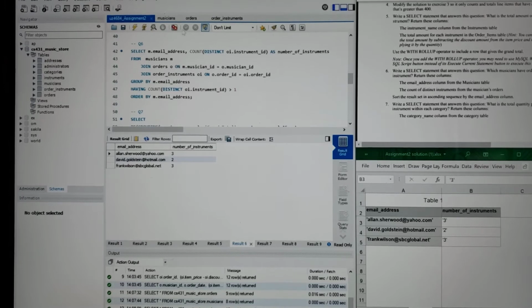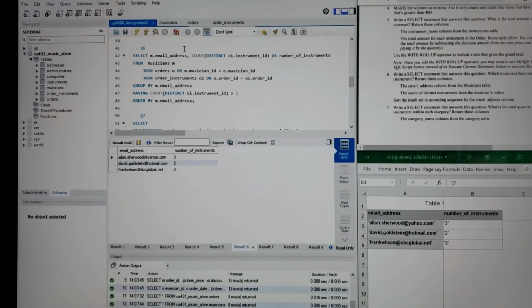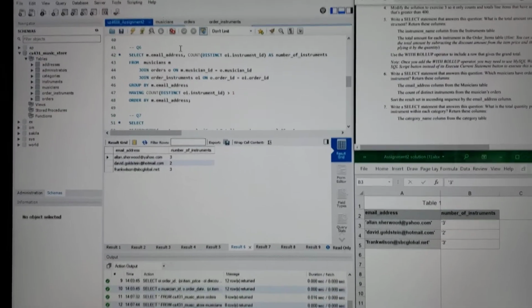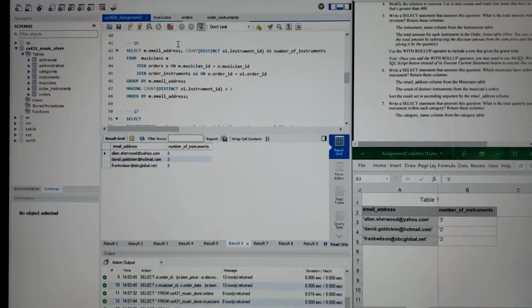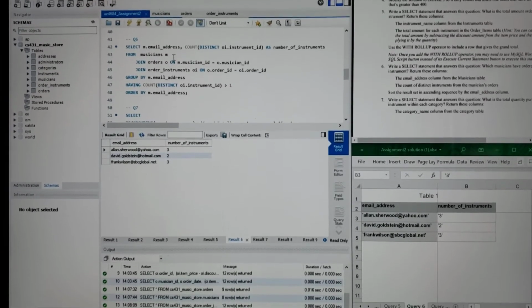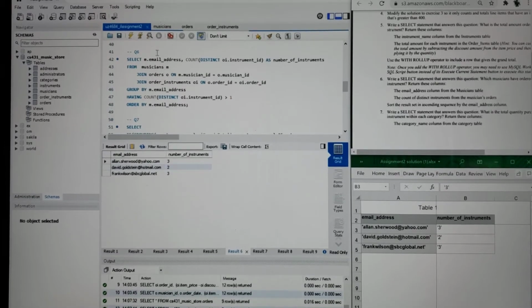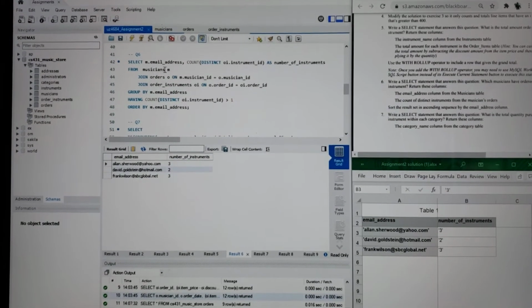So for each musician, whoever has one will have one. But if they have a different instrument than one that has already been counted, you count another. So that's why you use distinct. A count of distinct instruments per email address, or per musician.